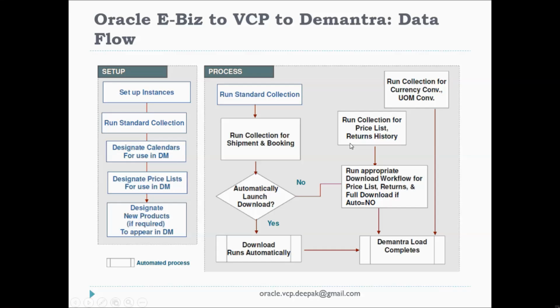Yes, exactly, it's an RMA. That will be considered as additional supply. So demand minus supply will be the net forecast that is determined, just for that purpose. The only option when we are running the booking and shipment is whether we launch this EBS full download program automatically, or take control and launch it ourselves. Once it is done, that's the end of collecting the history.